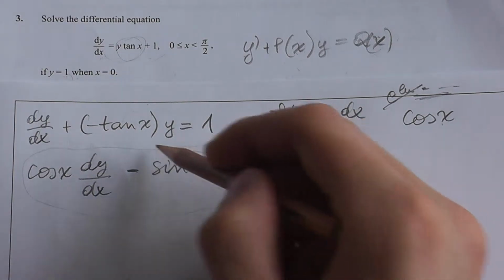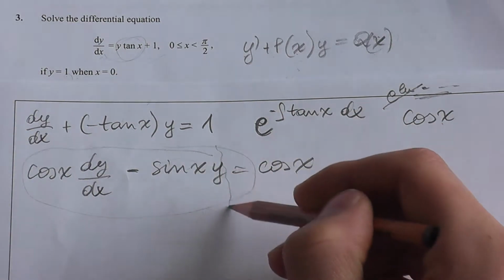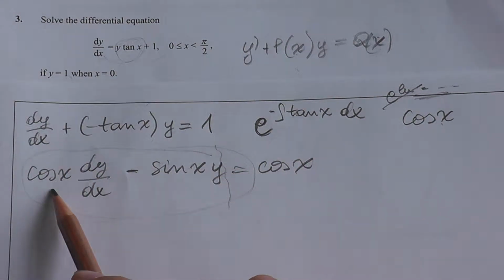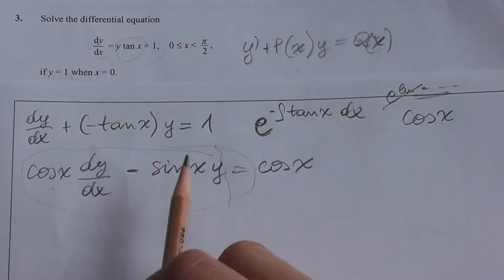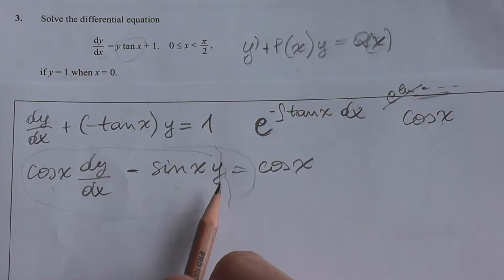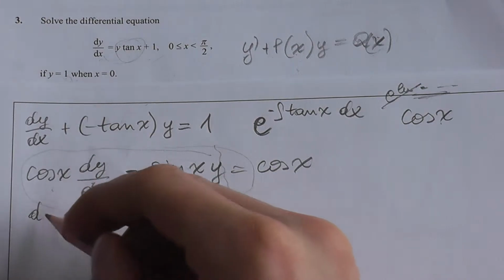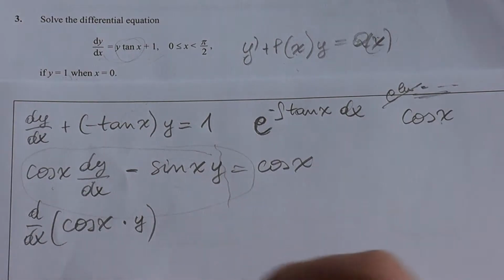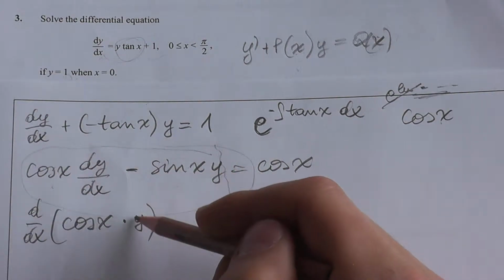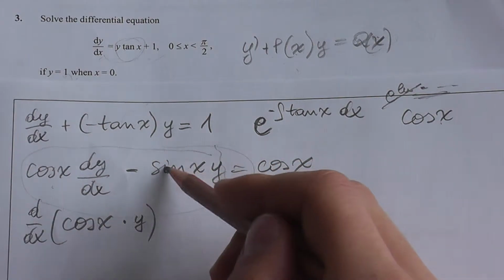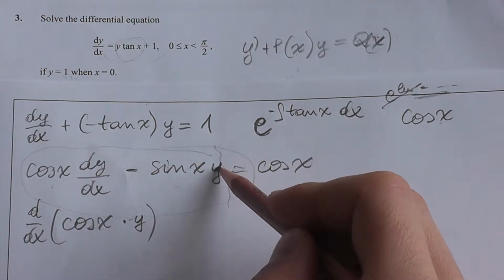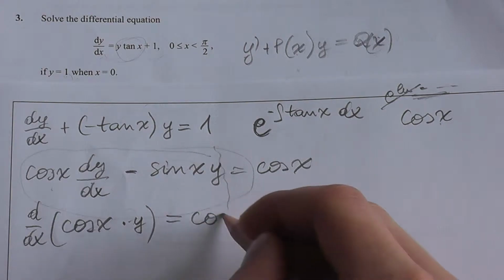Now this here on the left side, without the equal sign, is the result of the chain rule, in the derivative sense. This is our first, this is the derivative of the second, then this is the derivative of the second, and this is the first. So you can rewrite this as derivative of cosine x times y, right? And if you were to do this, you get first times derivative of the second plus second, because the derivative of cosine x is minus sine x, times second is equal to cosine x.